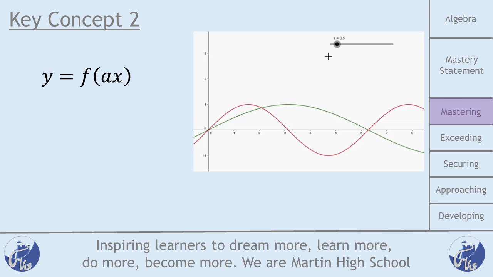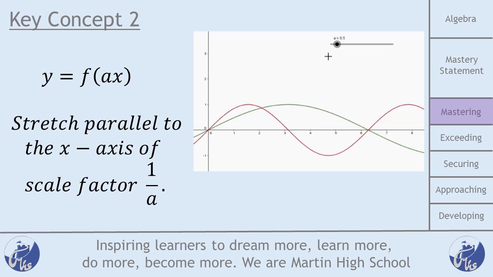So for different values of x now, you'd get the same values of y, and this is the impact on this graph. Now it is a tougher type of graph to get, and the technical description of what's happening is that it's a stretch parallel to the x-axis of scale factor 1 over a. So it's not the same as before, and if you think about it, in the previous example when a was a positive value like 2 or 3, the graph would be shrunk down and it would happen 2 or 3 times in the same space. It was doing the same up and down movement, but in half or a third of the space.